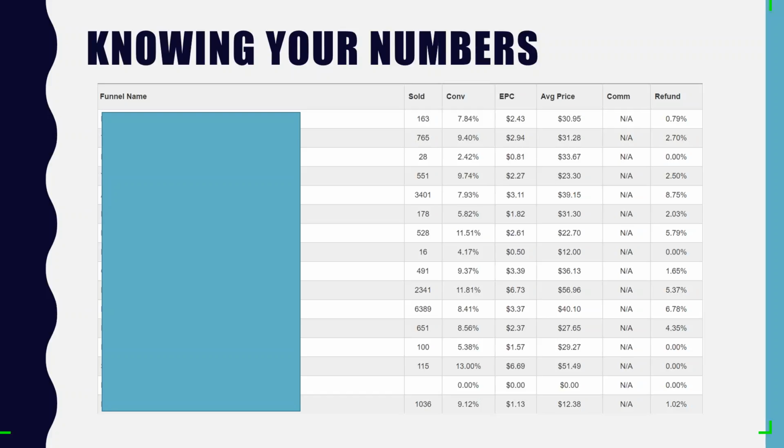And when I started out this launch right up here, for example, my conversions were down in the 3% range. Then I changed my headline, then I lowered the price, and all of a sudden now it's at 7.84, and I'm estimating before it's all said and done, I'll be between 9 and 10%. And that's kind of my goal that I'm pushing at.